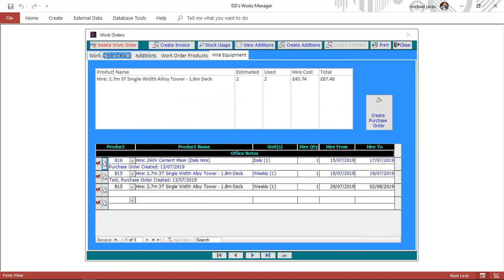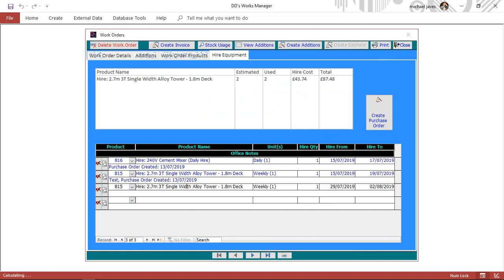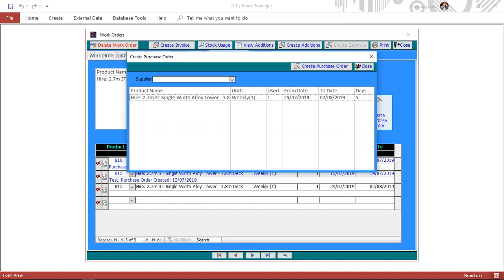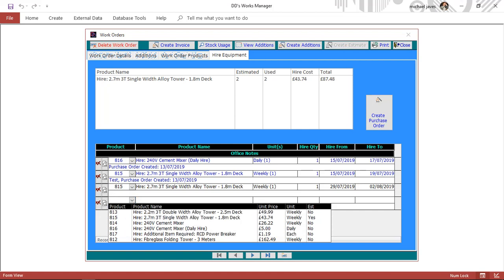You'll notice now all these in the bottom list here, these items have gone blue. Two of them have gone blue because we've actually used them. They've had purchase orders created. As I showed you before, you can click the purchase order and it'll open the purchase order. Now this one, the bottom one, hasn't, because it's still black. Now if I open the purchase order again, you see the two items we created aren't there anymore, because they've been used, so you can't reuse something. So if you want to add another item, you need to create another entry here, down the bottom.